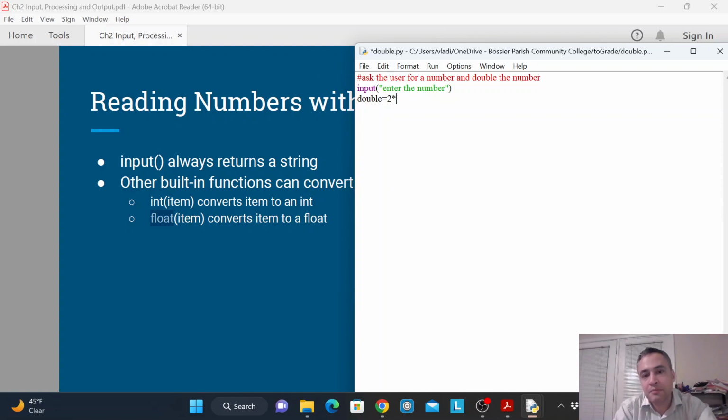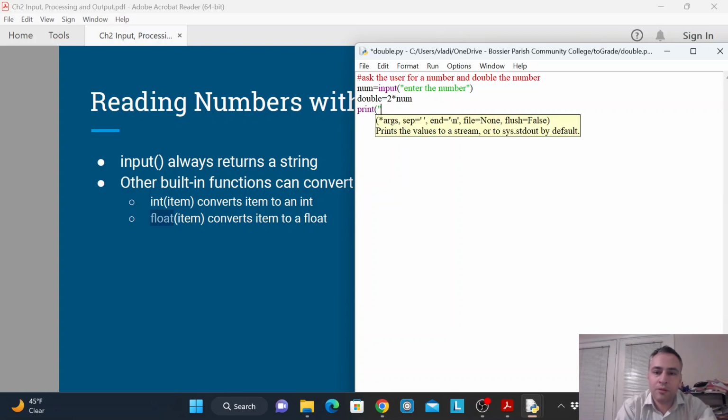And again, I'm missing a variable here. I need a variable here, otherwise what do I double? Okay. So let's call this num. 2 times num, and then print a string literal explaining to the user what happened.